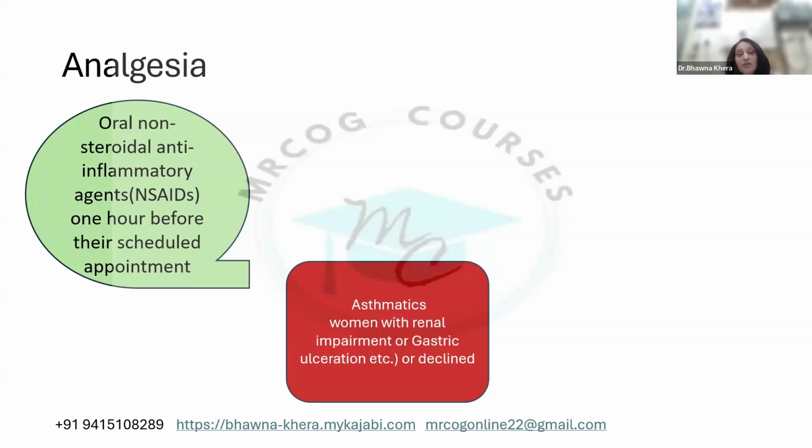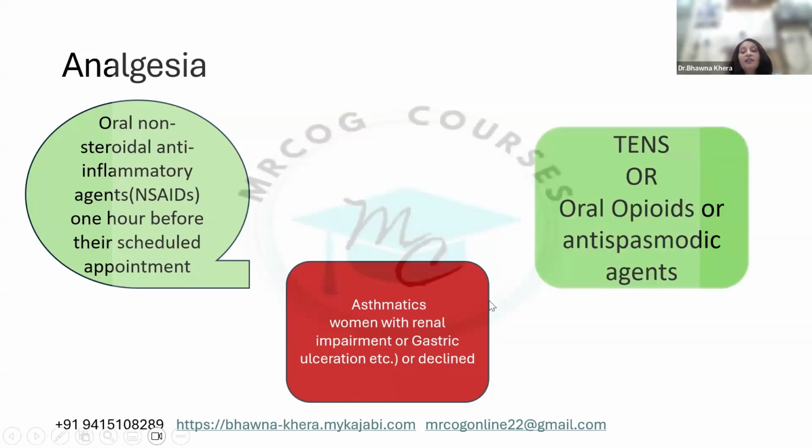So what is the next possible option for us? If non-steroidal anti-inflammatory drugs are not the drug of choice, then the next possible thing we can do for the patient is TENS. TENS has a very good effect and has shown very good evidence. But what's the problem? Why are we not making it first line? The problem is that it is actually not available at all sites.